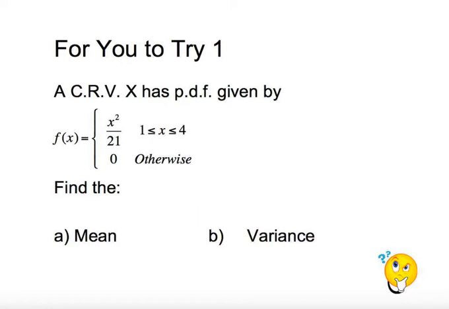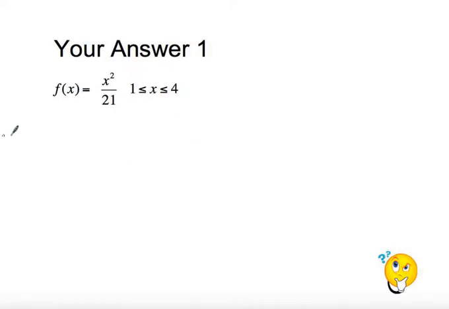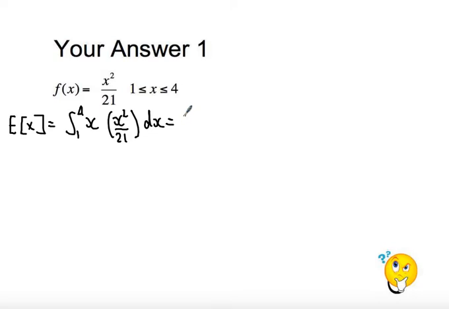Okay, so let's have a look at the answer then. First of all, let's find the mean, the expectation of x. This is defined as integrating between 1 and 4, x times our function of x, so x times x squared over 21, dx. So what's going to happen here is we are going to get the integral between 1 and 4, x cubed over 21. Now sometimes I like to take the constant outside the front and deal with that last of all, but when it's a single term there's no real advantage to that, so I'm going to leave it in as it is at the moment.